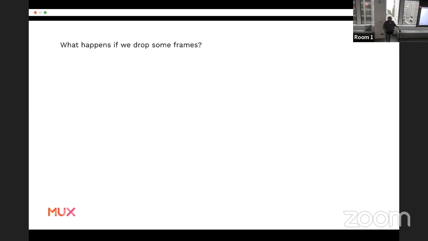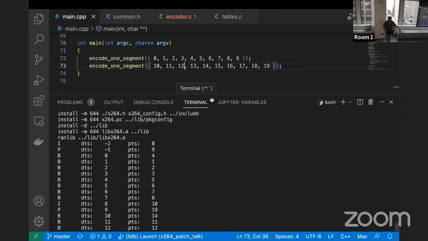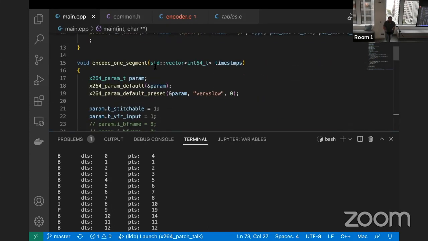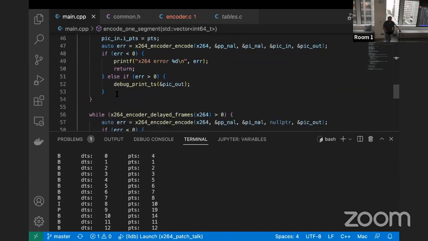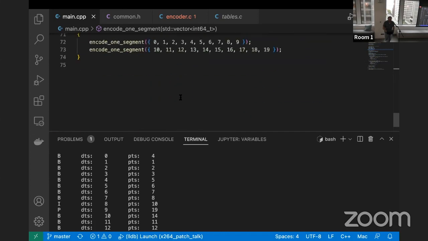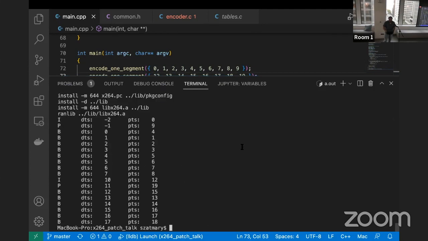Okay. Here comes the problem. What happens if we drop some frames? And that shouldn't have advanced, but. So as I said before, I actually set a variable frame rate. I did not set an actual frame rate. I just want to point that out. And if this is a live stream, we might have a hiccup in the internet. So let's say these 2 frames got dropped. No problem, run that. And this is what we get.